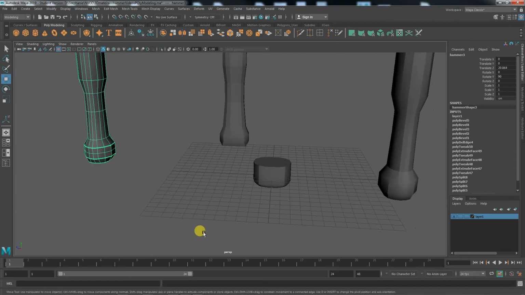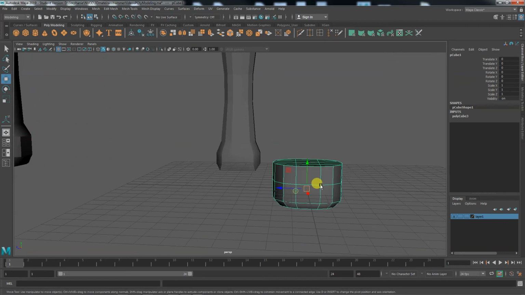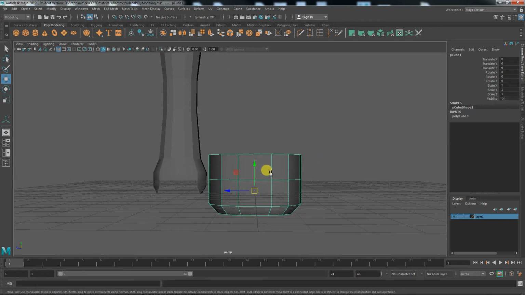So I kind of get the general bottom of this going, and then I do a lot more, and then I might go back. So you're never going to get it perfect on the first time. I'm going to say that in probably all the videos. You're not going to get it perfect on the first time. That's okay. I'm actually looking at this whole thing going, it's kind of tall. I'm not going to scale it this way.